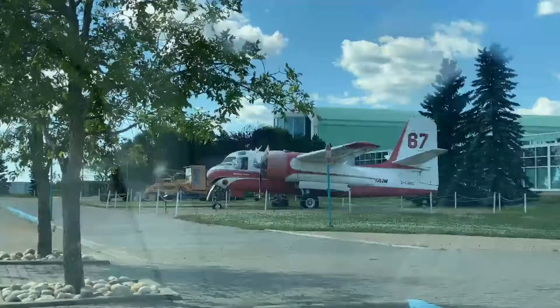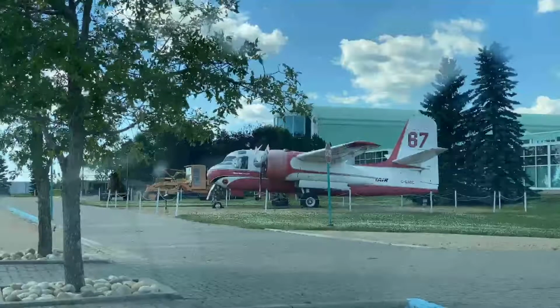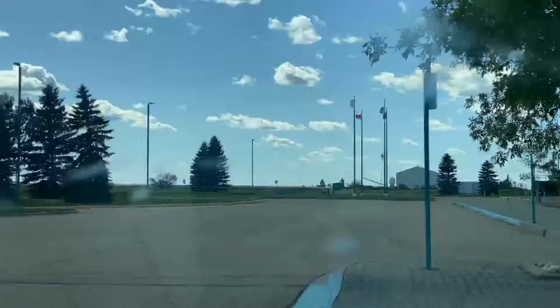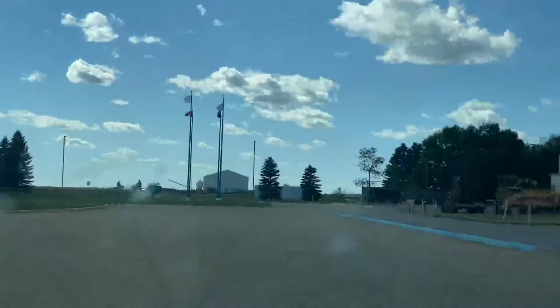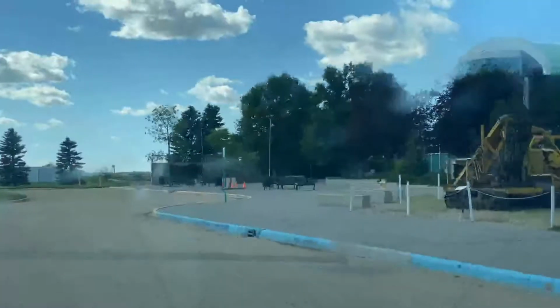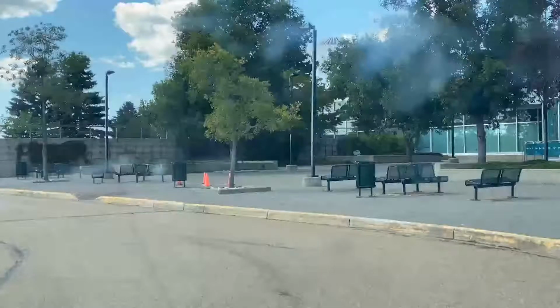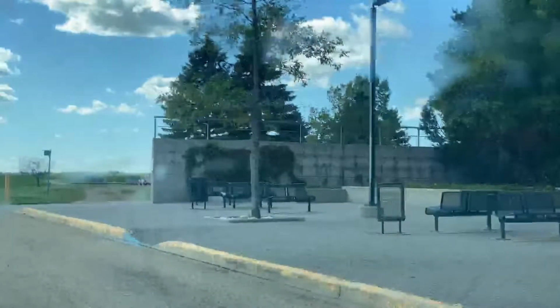Alrighty, so let's go for a drive here. We're going to just go down here to the Aviation Hall of Fame. We'll just take a short drive around, and then we'll do a little brief commentary and see what we can do from here, because I really would like to come back and do a live stream when they do have an event here. They've got weekends where they have all the automobiles on display, and they have a car show and a car parade where people can camp here, I think, for the weekend and bring their old hot rods or their old restored or even just preserved automobiles.